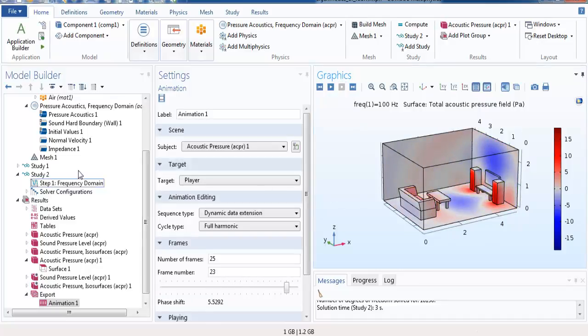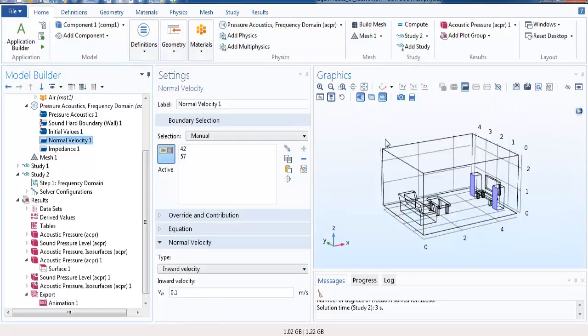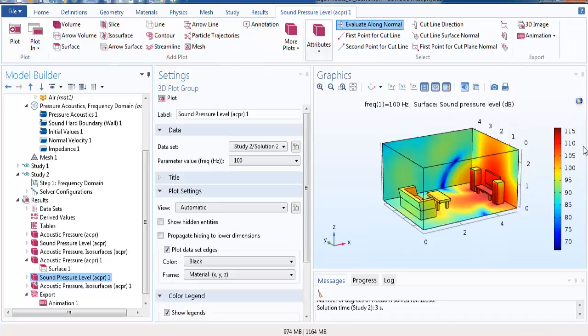Now, I've just got a single velocity node specifying the velocity for both of these speakers, and it's the same value. By the way, that 0.1 meters a second, that's the total velocity there. The actual strength of the sound source has to do with the actual volume velocity, so that depends on the size of the area that's vibrating as well as the velocity it's vibrating with. Is that a particularly high velocity for a sinusoidal variation at 100 Hz? Well, we can look at our sound pressure level node here and see that it's actually achieving values of about 115 decibels sound pressure level, so that is pretty loud.